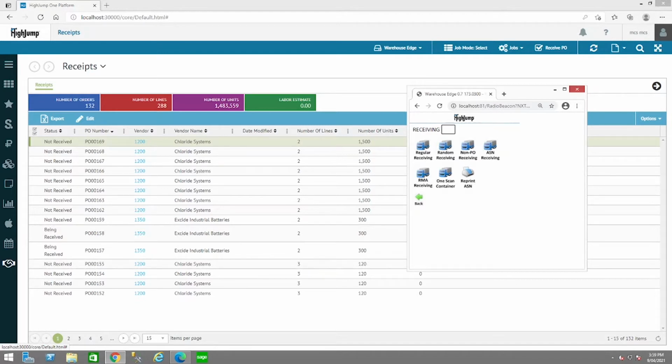My name is AJ, Senior Solution Architect at Microchannel, and in this presentation, we will discuss and understand the options available in the Warehouse Edge system for inventory receiving. We will also spend some time to discuss advanced receiving options that help warehouses streamline their receiving process using the Warehouse Edge system.